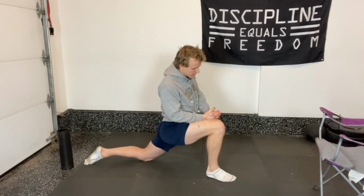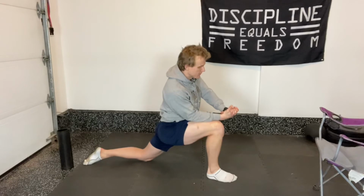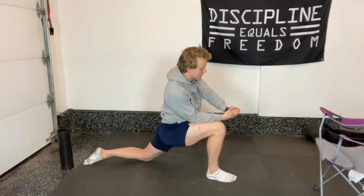Sit with the discomfort. So with any stretch, we want about a 6 or 7 out of 10 as far as how much you feel the stretch or the pain or the discomfort. The good pain. It's good pain. So we want a good, nice, moderate stretch, 6 or 7 out of 10. We don't want to be shaking or wanting to punch somebody in the face or in excruciating pain.